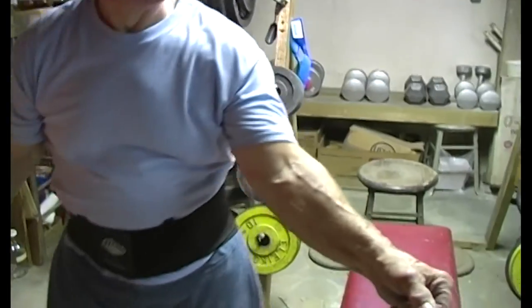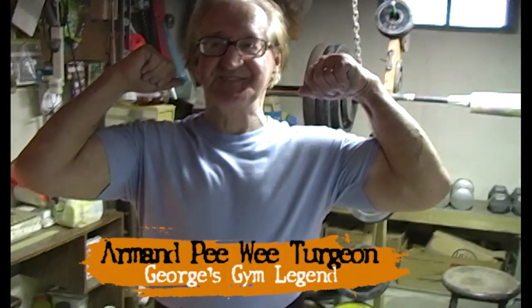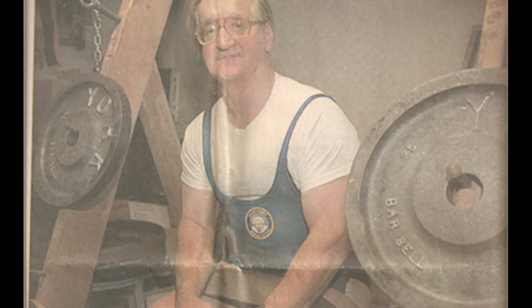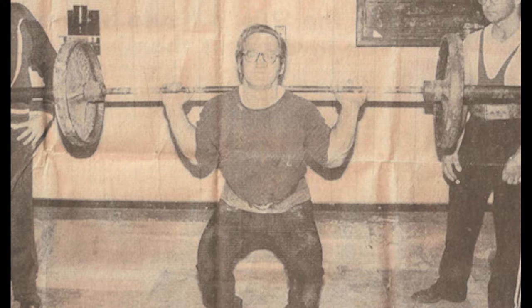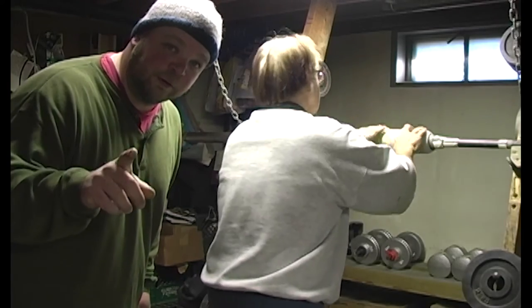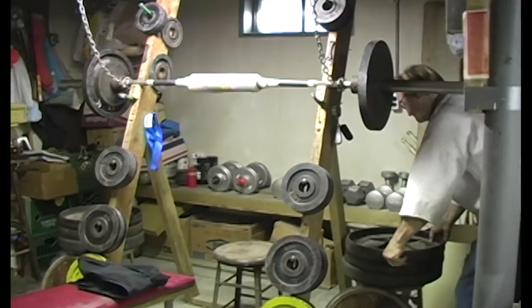Just show the folks watching those forearms. Now remember, folks, this is an 80-year-old guy here. Looks more like a 40-year-old guy, tops. I just want everyone out there to know that we are privy to Armand Turgeon's secret training routine. We're very privileged to be in here.